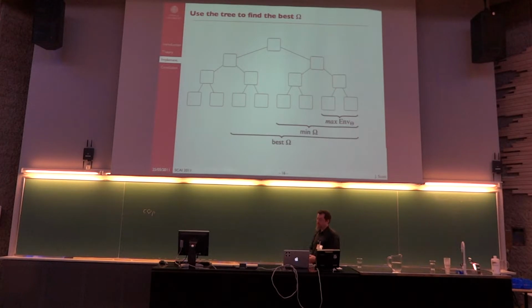Instead, we have a larger set, which I've labeled here min omega, which is the smallest task interval which does have enough energy to interfere with the scheduling of the current task. And an even larger set than that, which I've labeled best omega, which is the one we actually want to find. That's the task interval that will give us the strongest update to the bound of the current task.